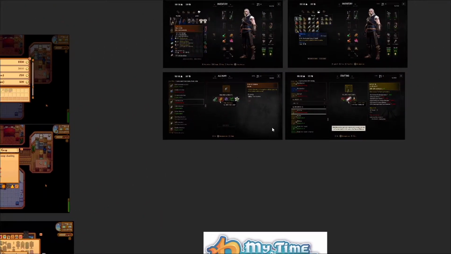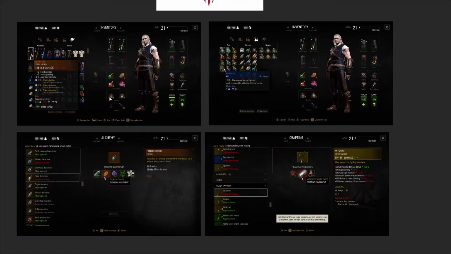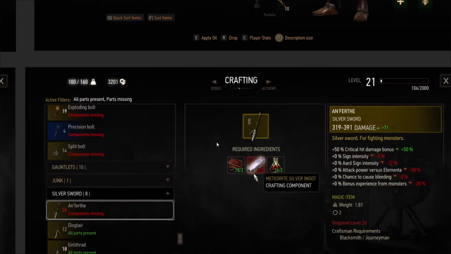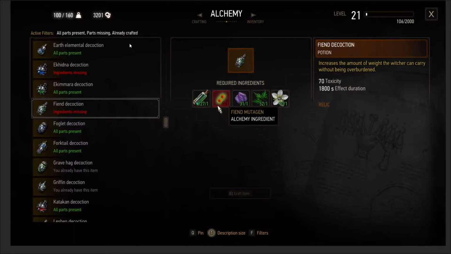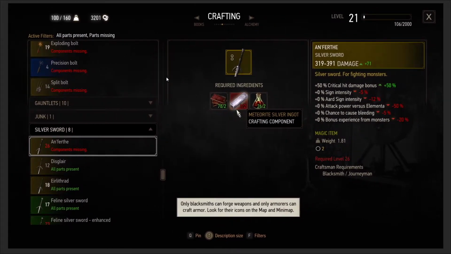Let's take a look next at The Witcher. What I like here is that when we open the crafting or the alchemy inventory, we have, so to say, a 3-column design. All the way to the left we have the different recipes that we can craft, and in the center we have a more detailed view of the required ingredients. You can also hover over the items to see what they are, and all the way to the right there's a description box which shows the stats, here in this case the damage, and other information about this sword. I like this approach quite a lot.